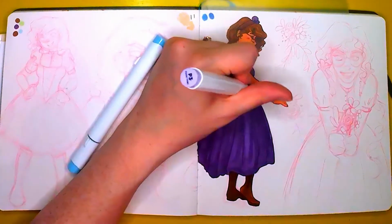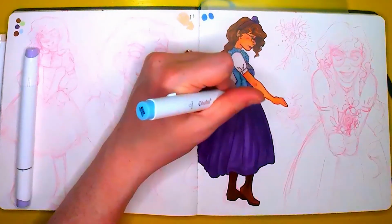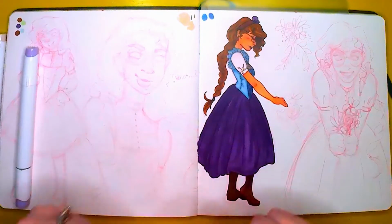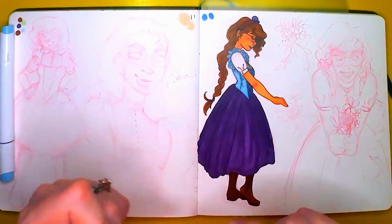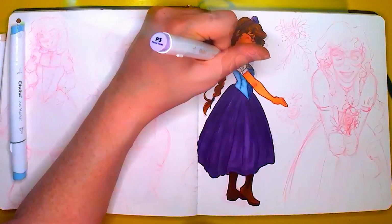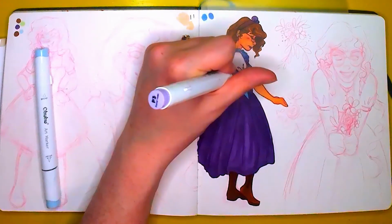And then I'm just gonna do that over here too. Yeah, I really don't need to have done that. And then the blue over the top again. Just kind of bring it back into the color family of the blue up there. And this is why it's three colors. You actually get a lot, right? It's so much more than what you're initially thinking that you're getting. And I like that so much that I'm probably gonna use that as a little bit of shading in these sleeves to help bring them out a little bit. And then we'll put a little bit of that purple shading in on here, but not too much. We don't want to darken it too much. Just want to bring it in.